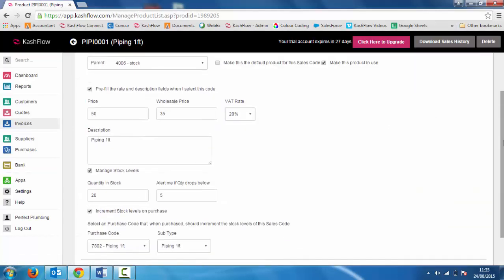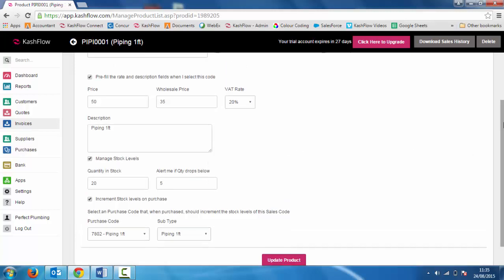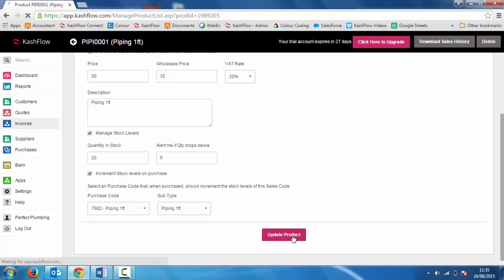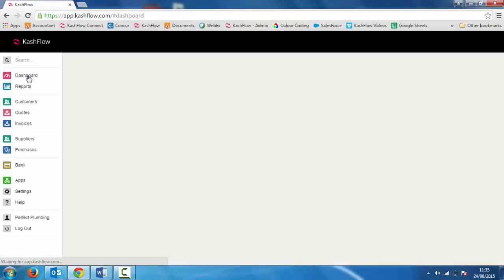So if I just click into my 1 foot piping in here and scroll down, we'll be able to see that my alert level is 5, my quantity of stock is 20, and that's now updated the stock within my stock system. And that's how easy it is to generate purchase invoices within Cashflow to increase your stock records when you're buying in stock into the business.